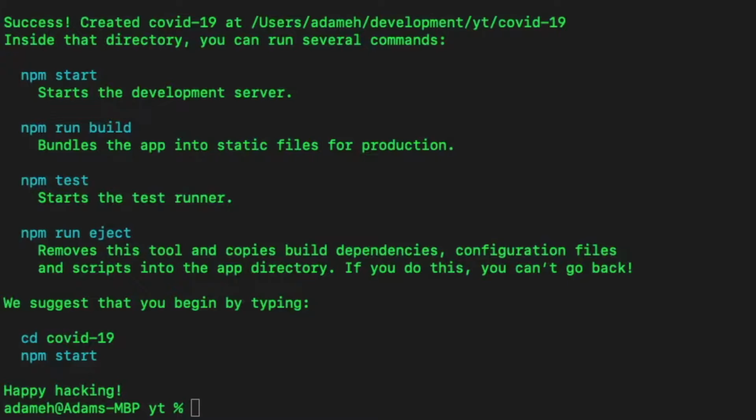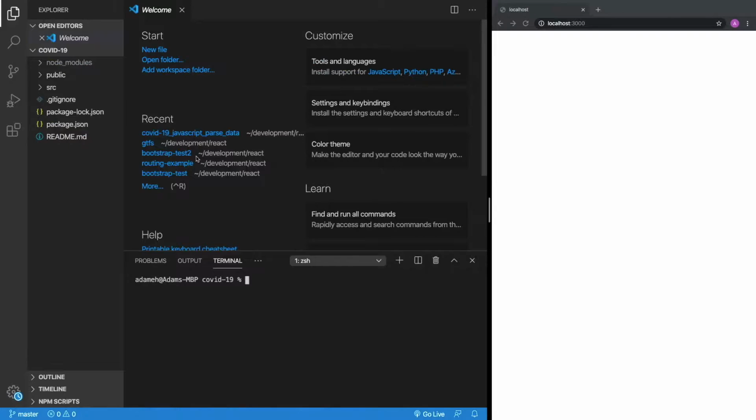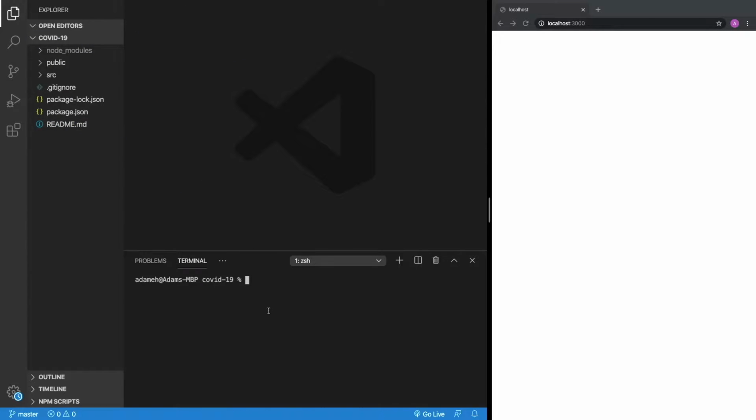All right, now that we have our application created, we can simply go ahead and switch into that directory and get our code running, or we can open up Visual Studio Code. If you want to, you can type code and then the name of the directory that we'll be opening up and hit enter. And that will open up your code editor, which I have opened over here already. The code editor that I have right here open is Visual Studio Code. And what we'll be doing over here is just making sure the application is in a good state and working.